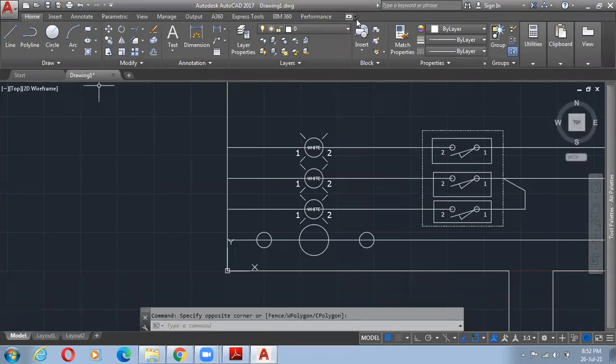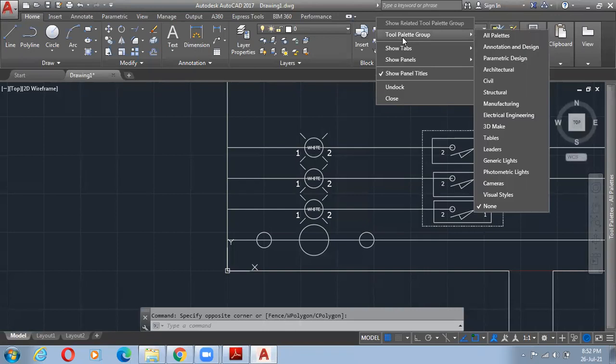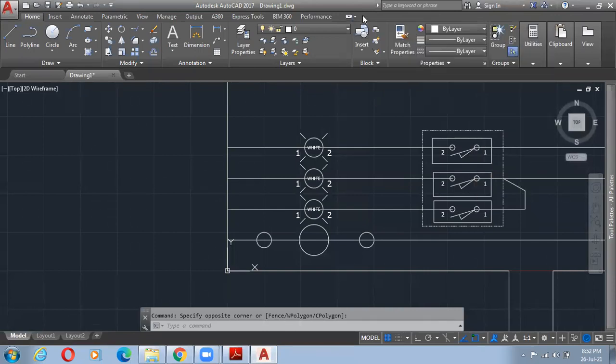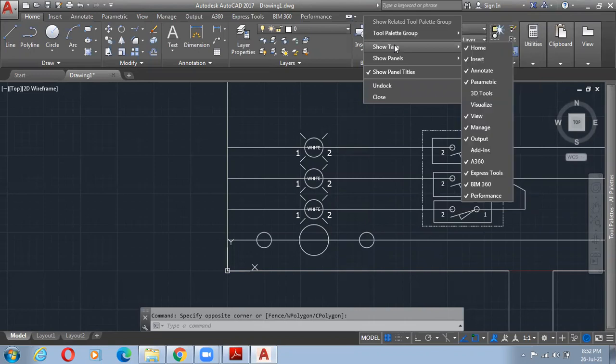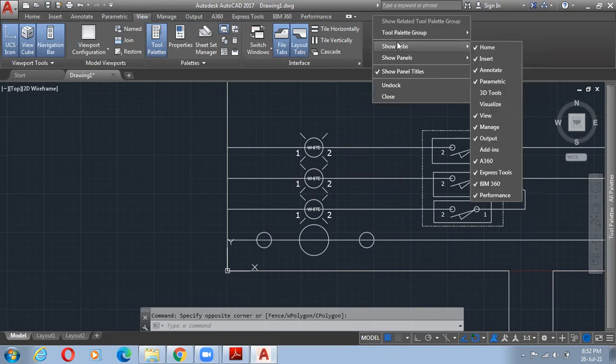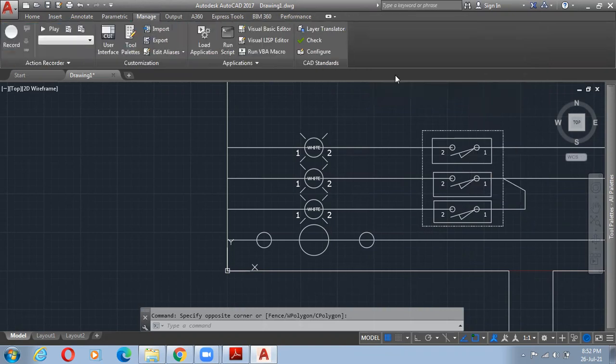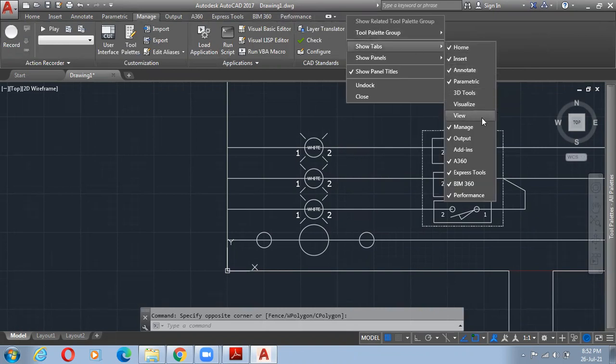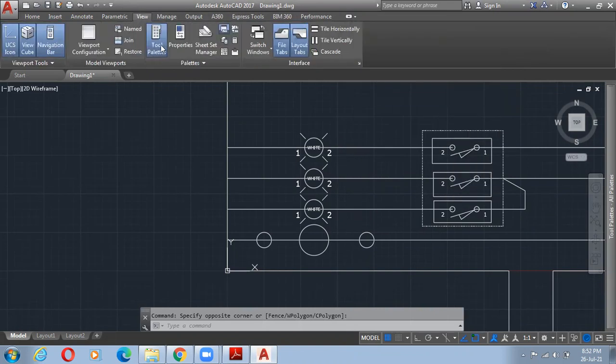See, better right click here, tool palettes. At the top, right click. From here itself. See, parametric, these all. Okay, sir. Go to view. Right click here. Show tabs. Select view. I hope your view is hidden. Unhide it, if I am telling. I can't see the view. Right click at the top. Show tabs. View. In this view, tool palette. Okay, sir. Better cross check. No issue. You will get it.